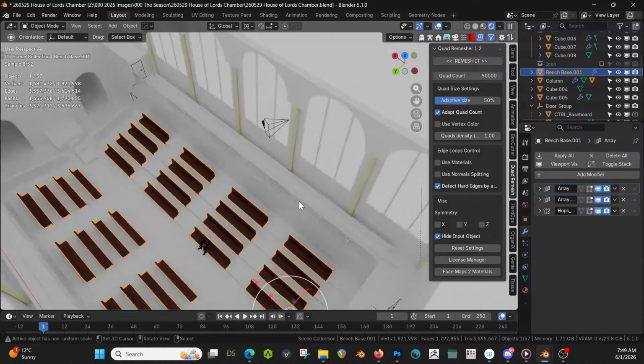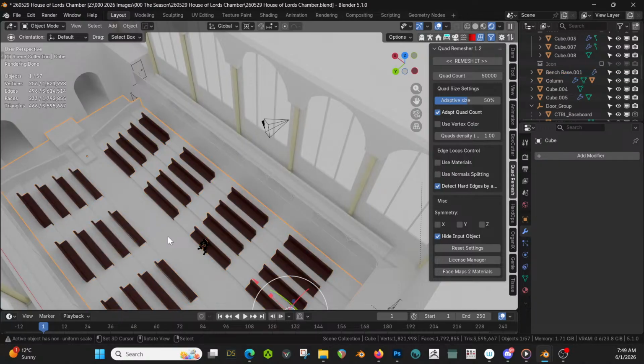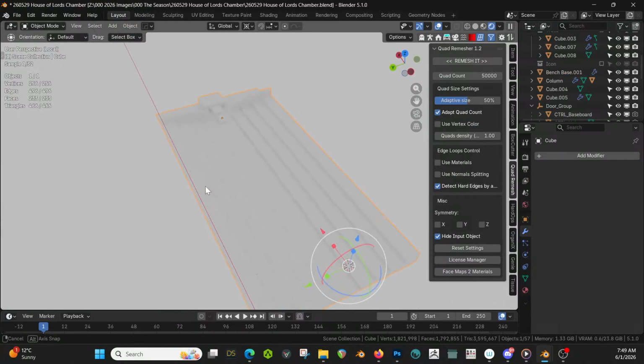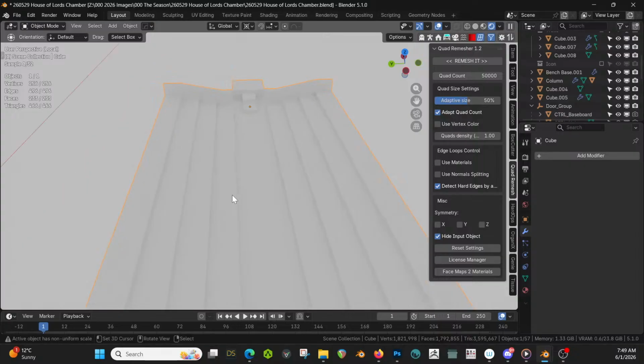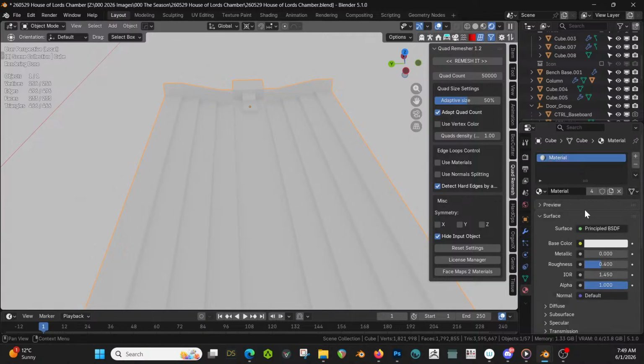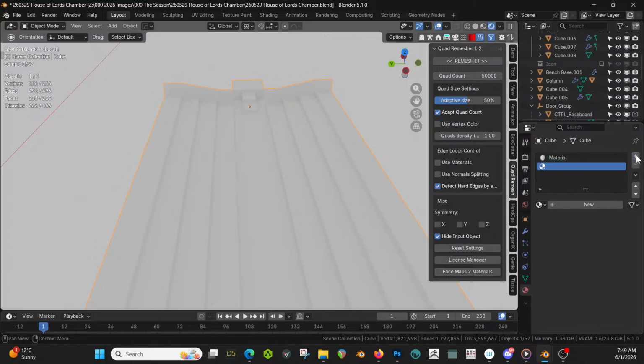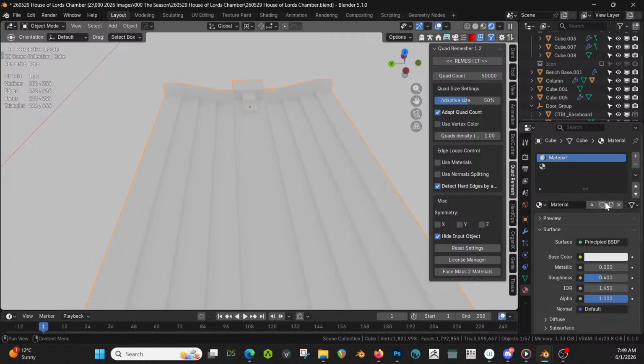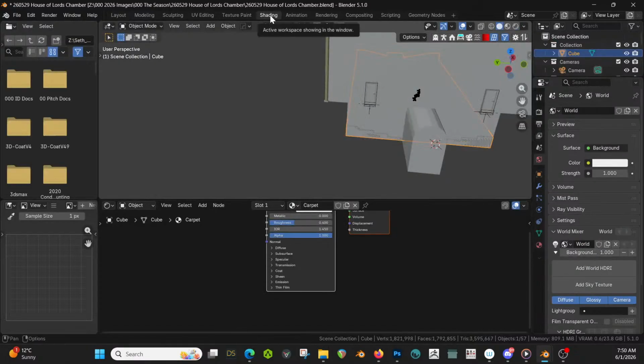Then floor. Give the whole thing a carpet, which is how the British one is, if we wanted to. Excuse me. Carpet. Shading.